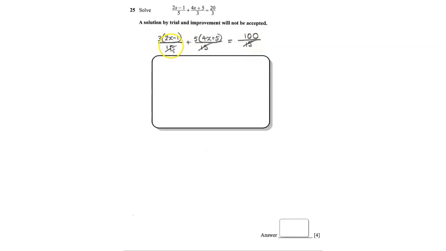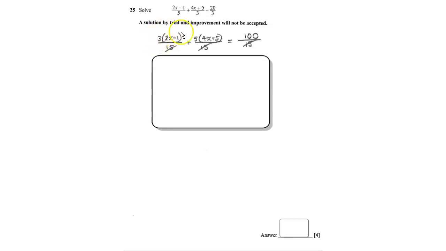But if you have to adjust the bottom, you have to adjust the top. So times them by 3 to get 15 in the first fraction. You have to times it by 3 on the top. The way we do that is cover the expression with the brackets and put a 3 outside that.